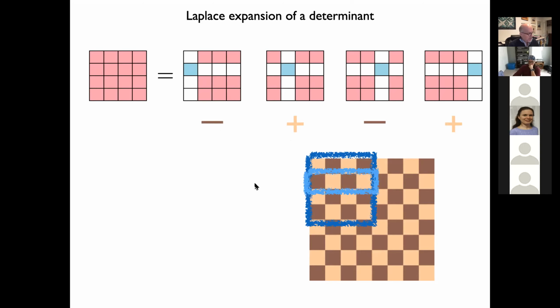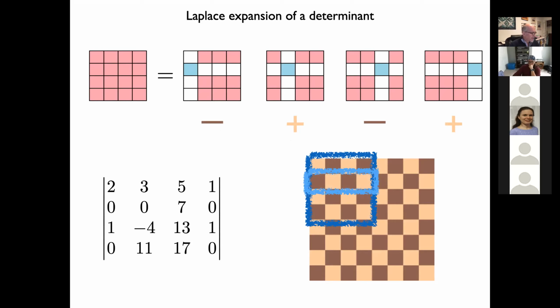Okay, so what we've learned so far, let's do a little sanity check. Who wants to tell me what the determinant of this matrix is? Just do it in your head using what I've told you. And I'm going to count to 10, and if no one gives the answer, then I'm going to just show you all. Can you do it, Leah?